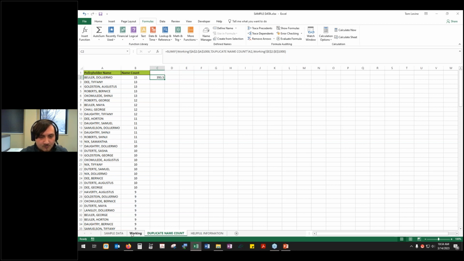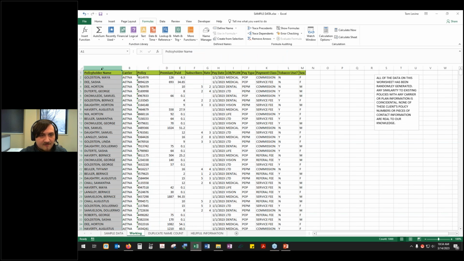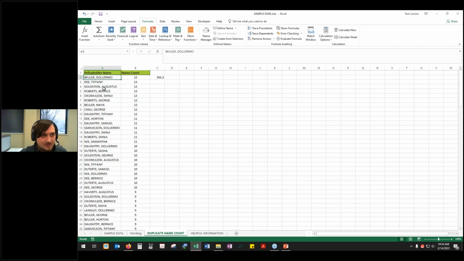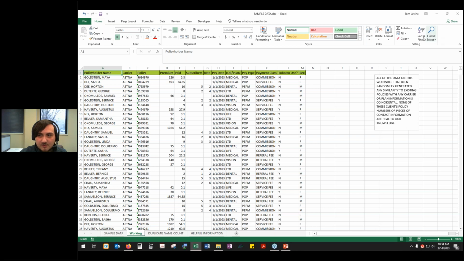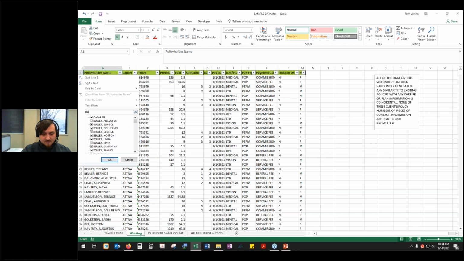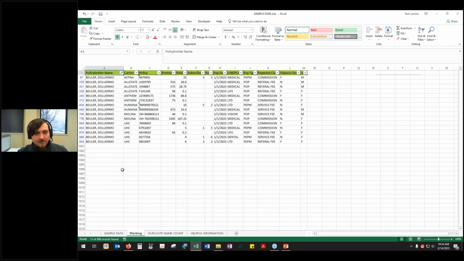Now, what does that mean? That means that after looking through every instance in column A of Bueller-Guillermo, it added all the values in column E that matched up to those lines. I'm going to go ahead and apply a filter here to kind of explain what that did. We're going to go to add a filter. I'm just terrible at typing today, I apologize. But I'm going to look at all of the Bueller-Guillermo names and hit OK.